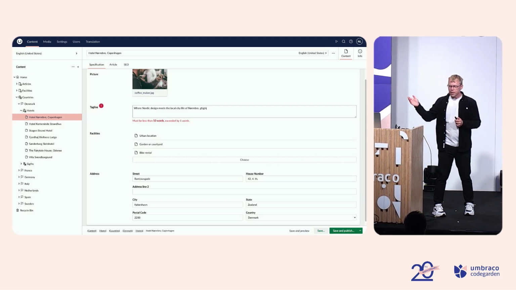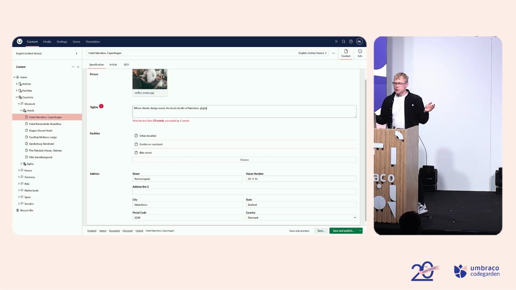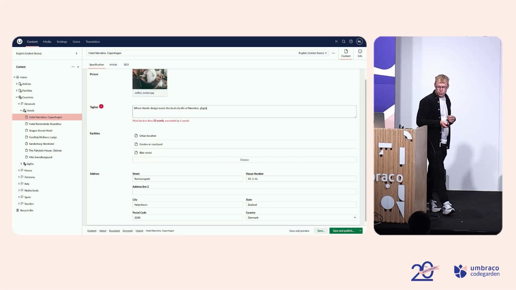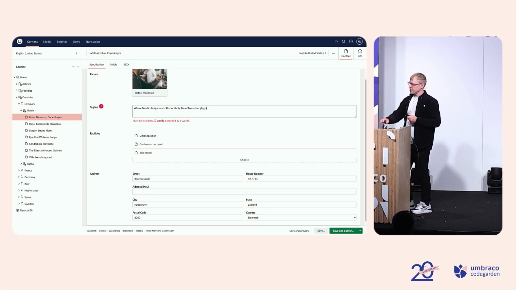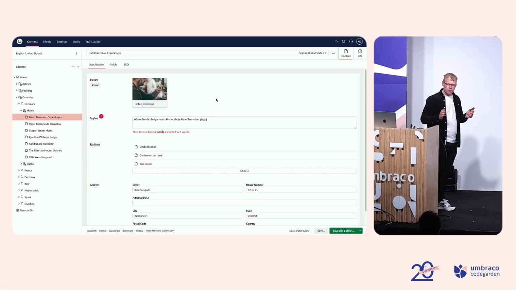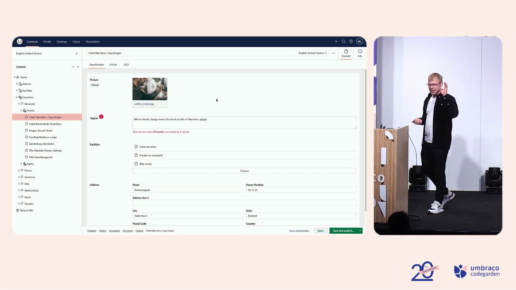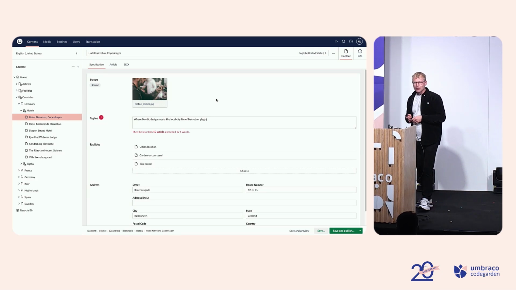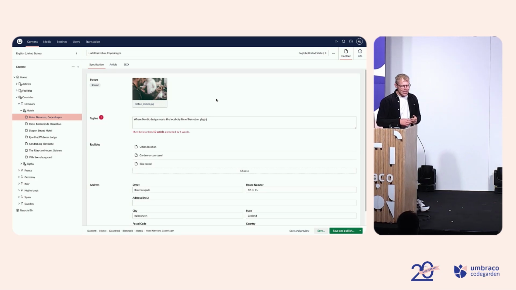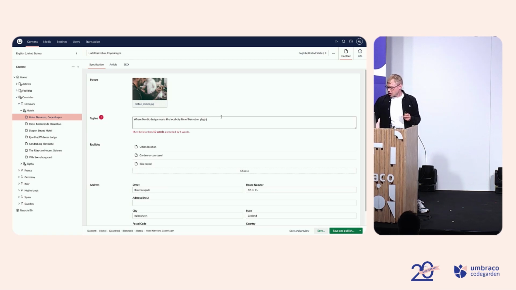For example, you could make it vary depending on the current language. So let's say in Germany you want to allow 14 words, but only 10 in English. Or maybe when there's no picture selected up here, you want to allow for a few more words. Or you can take a completely different approach and ask AI to evaluate your tone of voice. That's completely up to you. There's a lot of opportunities. But let's talk a little bit about how this is done.